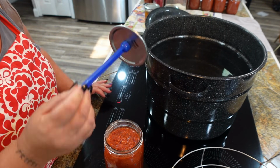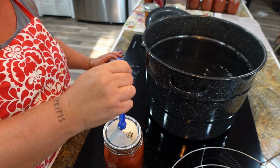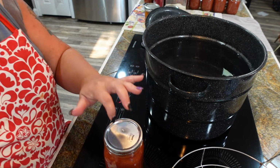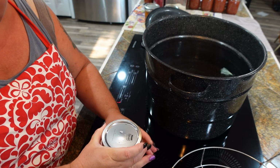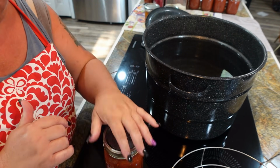So I took my lid, remember I said I dip it in the water? And on top it goes. It sterilizes and it helps to activate that rubber ring. Then we're going to put our lid on, hand tight, just like that. We'll get the rest of these filled up, and when it's time to go in the canner, I'll show it to you.